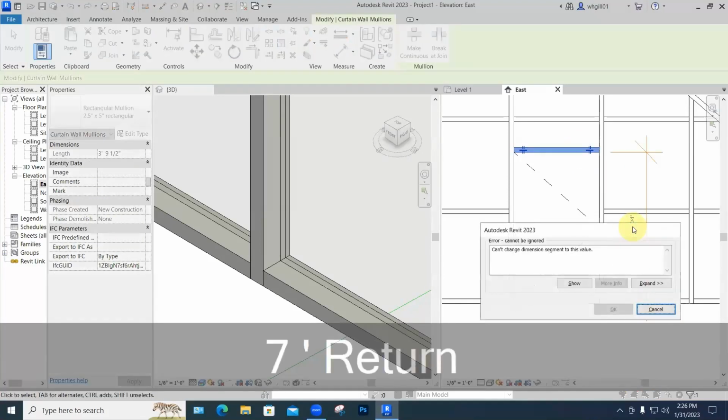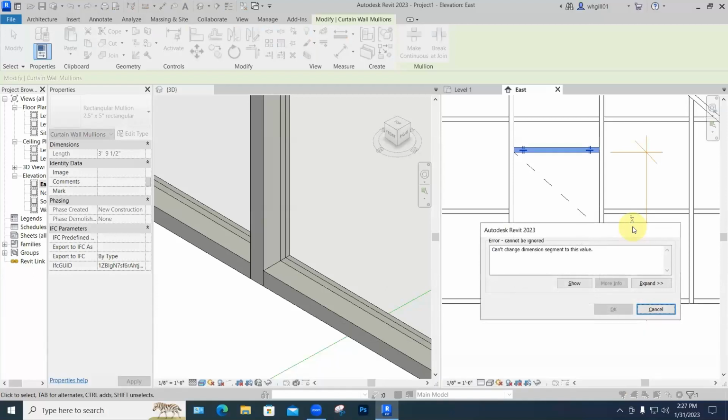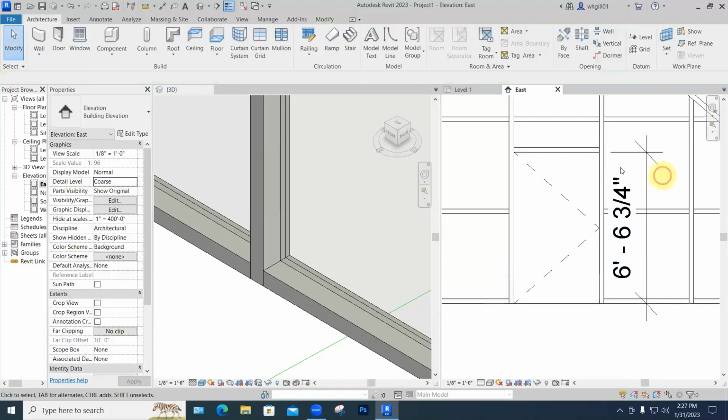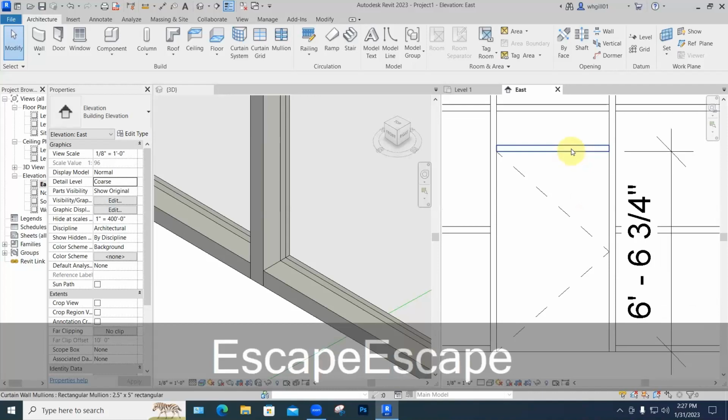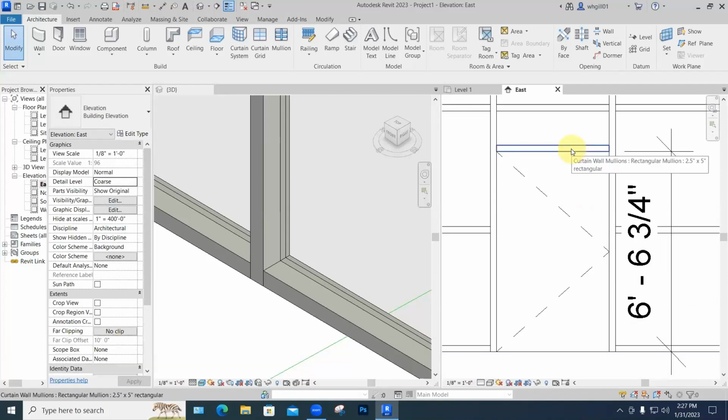It says it can't change the dimension segment to this value. Why not? Oh, here's what I'll do. I see that I need to take that up by 5.25 inches to make that 7 feet. So what we'll actually do here is we don't move the mullion. I guess that's my mistake. You move the grid line up and then the mullion goes with it.